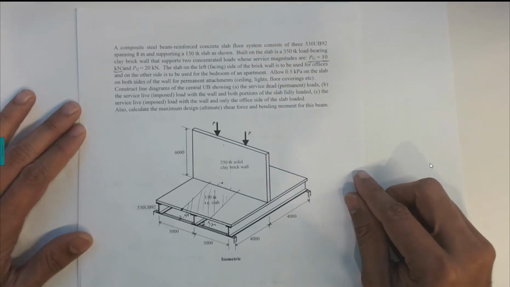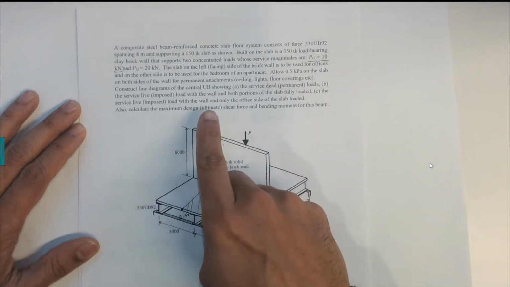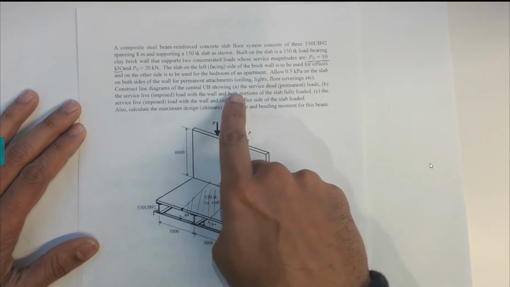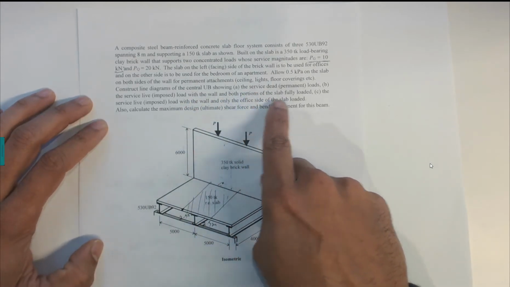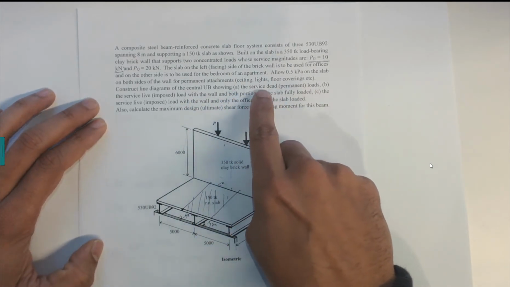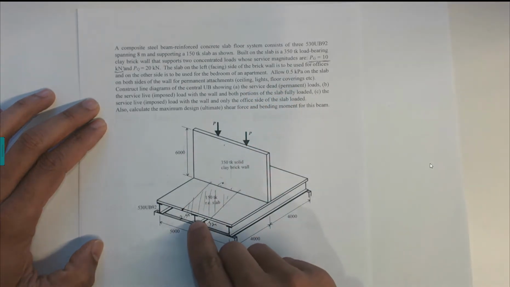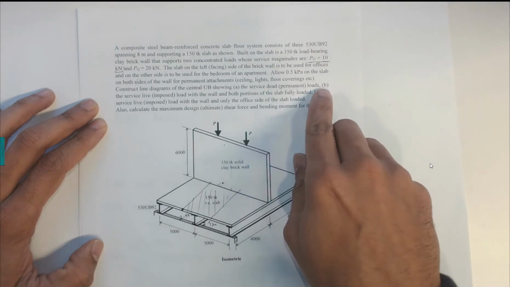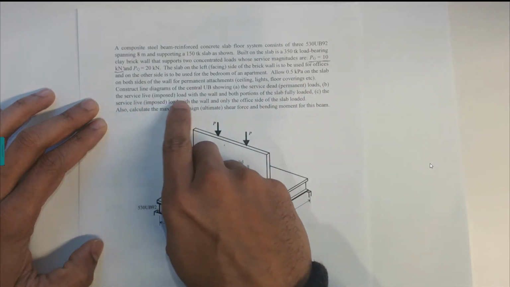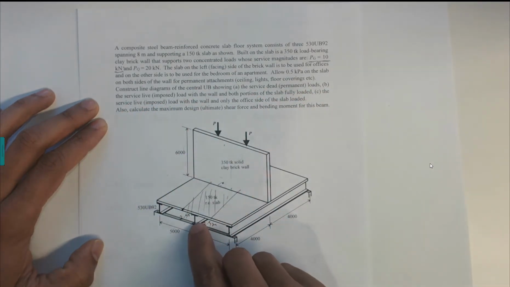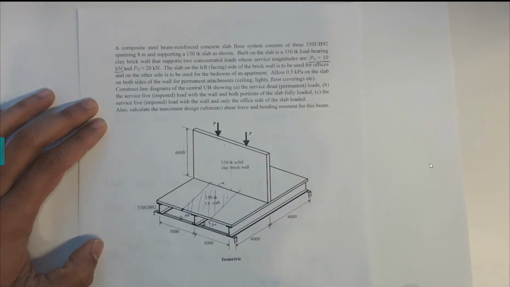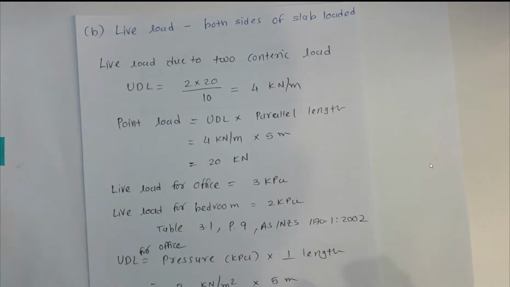This video continues from the previous video about calculating the live load. Now in the first video about these examples, we calculated the dead load coming onto these steel beams. Now we would like to see the live load coming onto these steel beams. So for that case, we can follow these procedures.